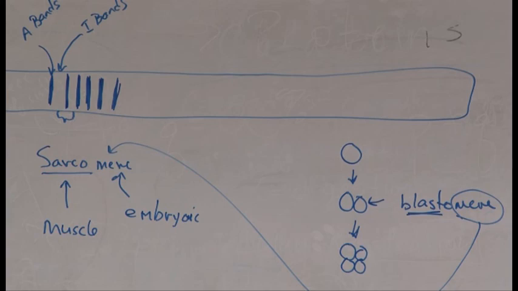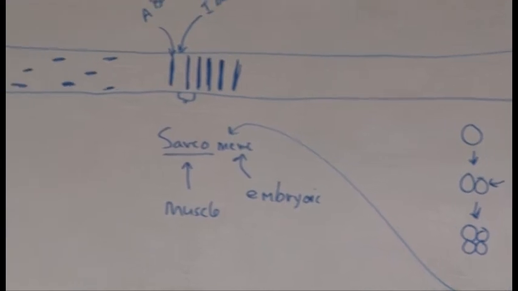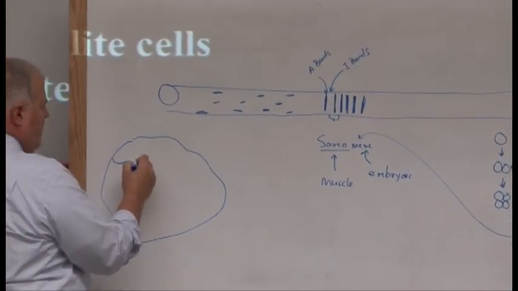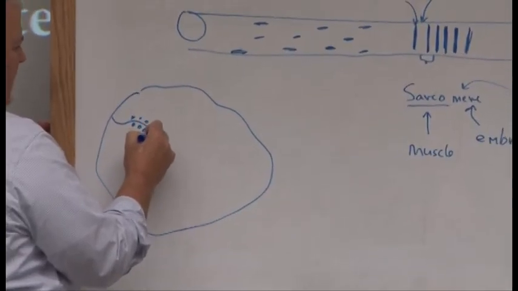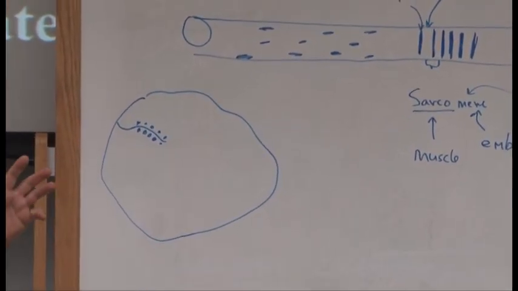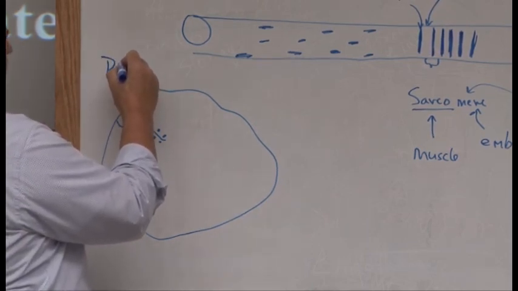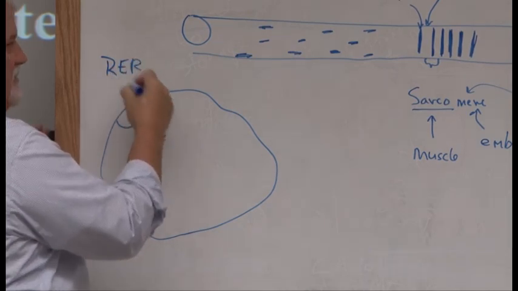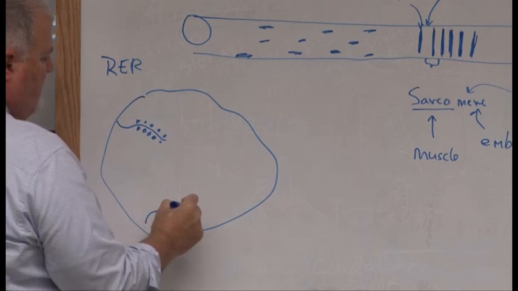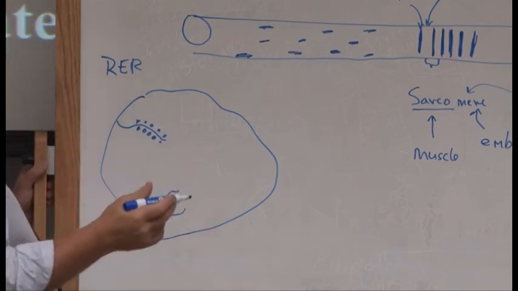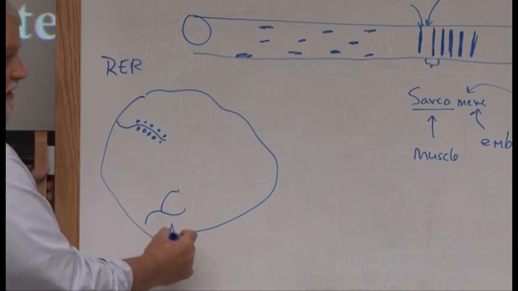So we have these sarcomeres. And sarcomeres are going to become the functional unit of the cell. It's the point where contractions actually occur. Right? So when we looked at a cell historically, we noticed that there were some internal membranes that all had ribosomes on it. So those internal membranes with ribosomes we called rough endoplasmic reticulum, RER. Then we noticed in other cells there was this folded membrane stuff, but it didn't have ribosomes associated with it, so we called that smooth ER.